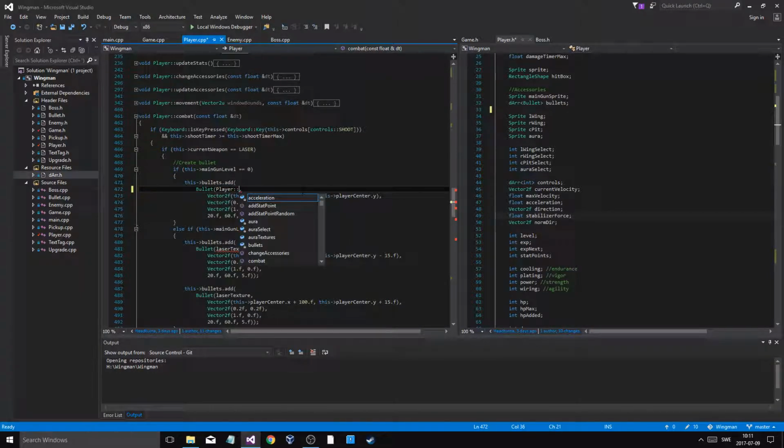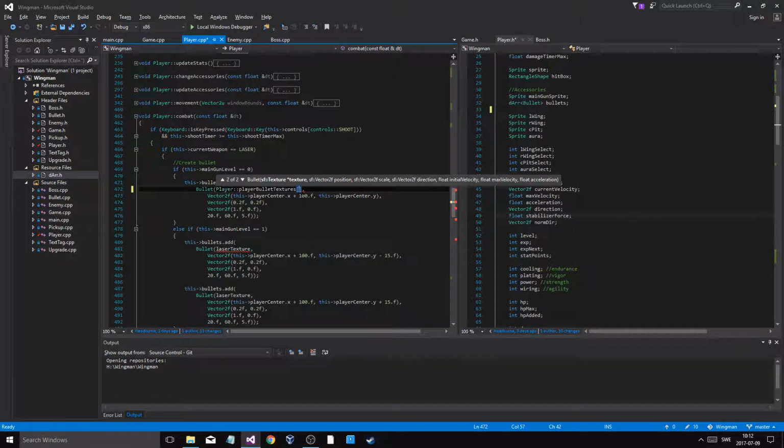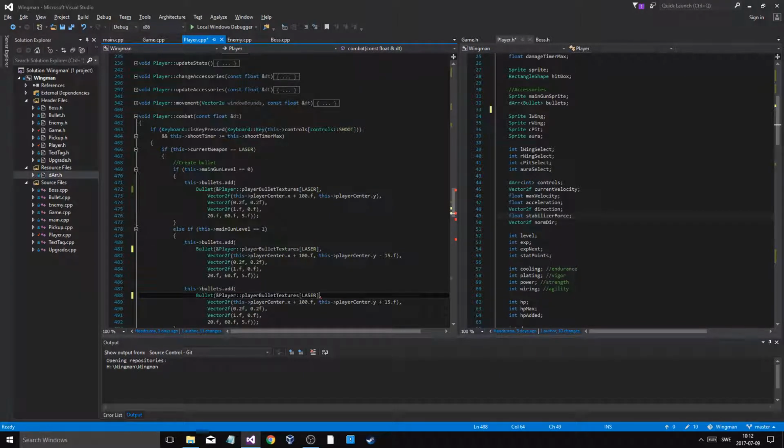Player bullet textures at position laser, I guess that would be 0, and then the thing to that, laser texture, laser.